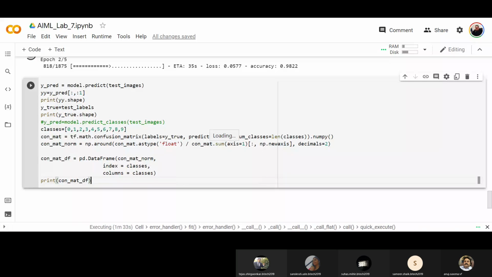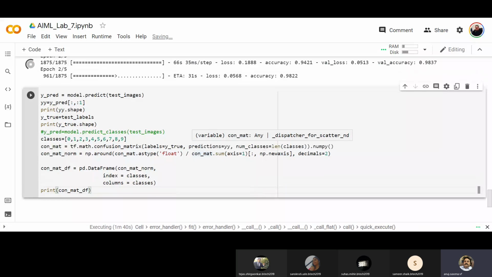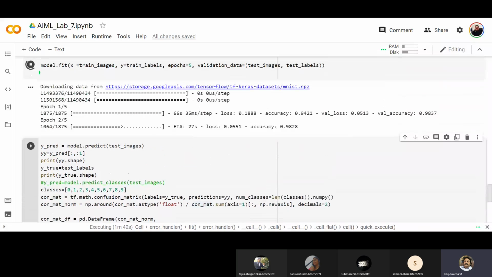You see, it will take some time to compile. There are not many epochs, but you can see the number of iterations for one. I've used only 5 epochs. So one is done. This is the second one.